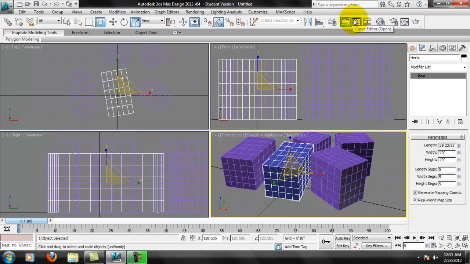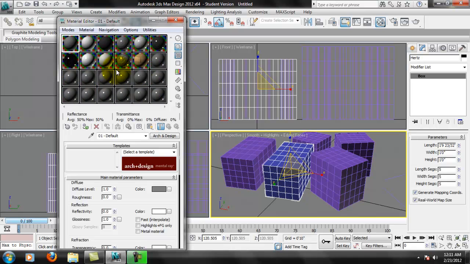And the rest of the stuff has to do with animation until we get to the material editor, which contains all of our materials. This is where we'll come here in a few weeks when we're ready to start putting paint on this stuff, or giving it glass, or whatever the case might be. We'll start applying materials to these objects.